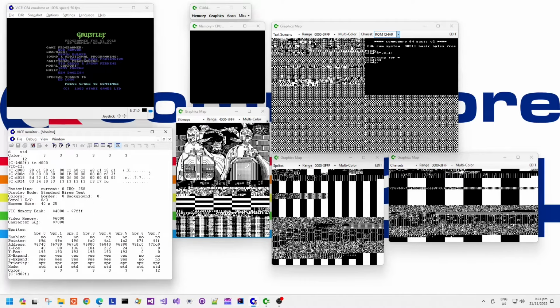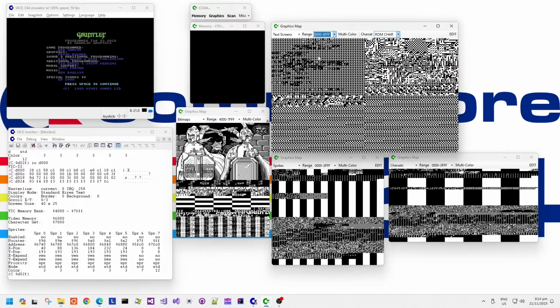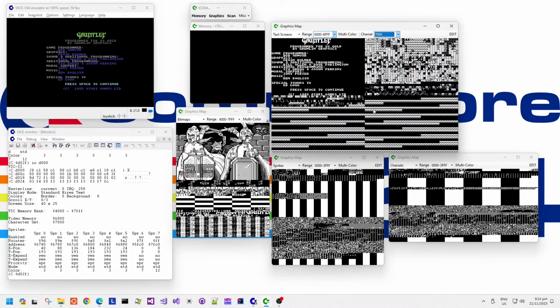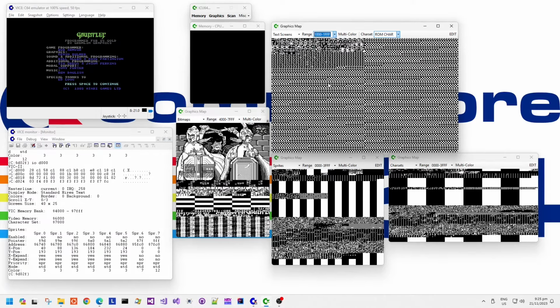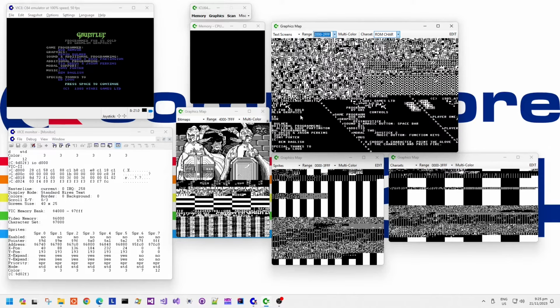I can see from the I/O dump for the VIC chip, the video chip basically, that we have the video memory at 6000, which we can see here, and then there is a different character set. It's not actually using a character set which is mapped to either PETSCII or screen codes or anything like that. It's probably a slightly more optimized character set for the characters that it needs to display.